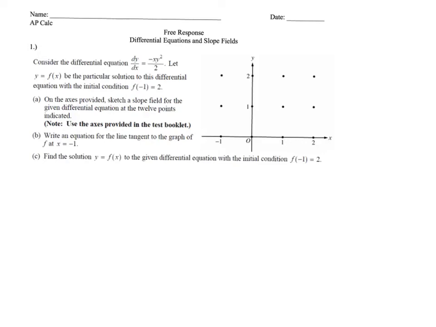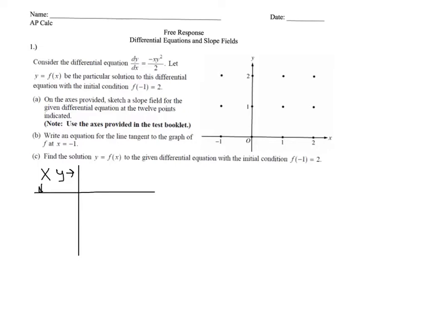Hey guys, let's try and do these two differential equations, free responses in the same video. Whenever we're asked to sketch a slope field, we're going to set up a table of values, but not a traditional table of values where it's plug in an x and get a y value. Instead, we're going to plug in both an x value and a y value. We'll say that my x's run top to bottom and my y's run this way.